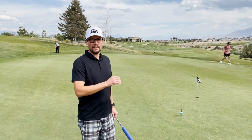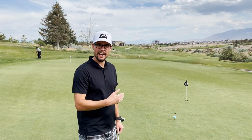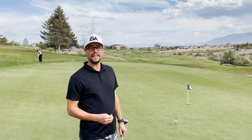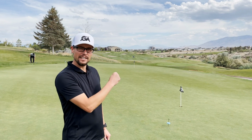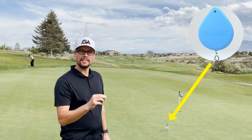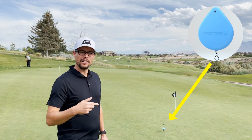All right, so something about this training aid that helps, obviously, that we talked about, is that you get the line and you can see the break. But something that honestly kind of sold me more on this product is that we can set that second pin to the spot where I want to aim for pace and my line. So I got my line, but it's also there for pace.